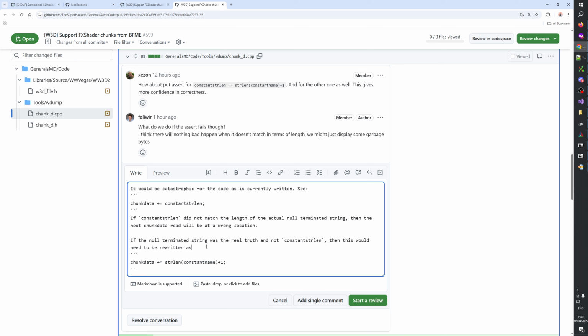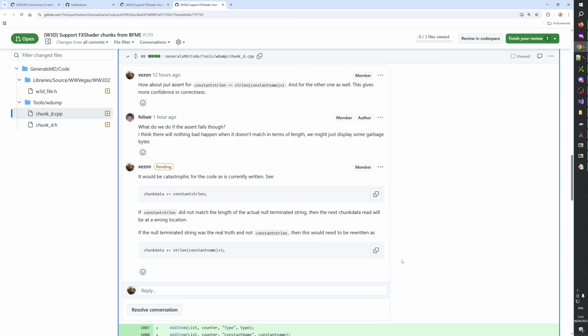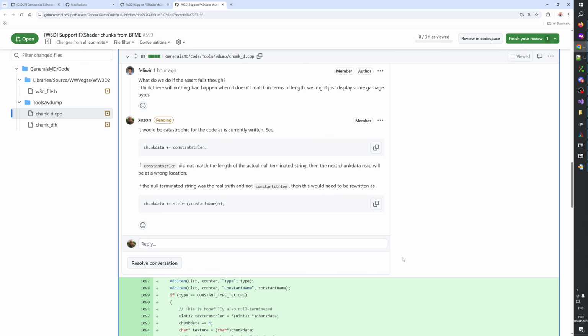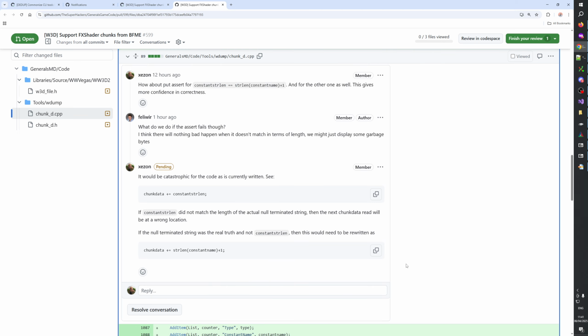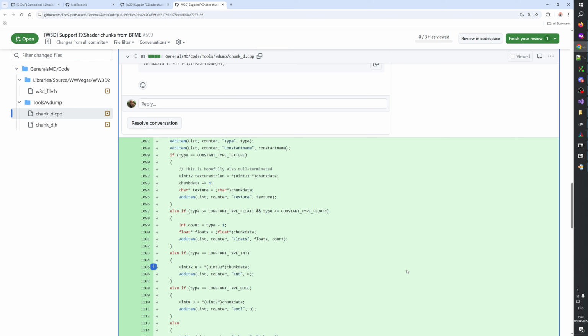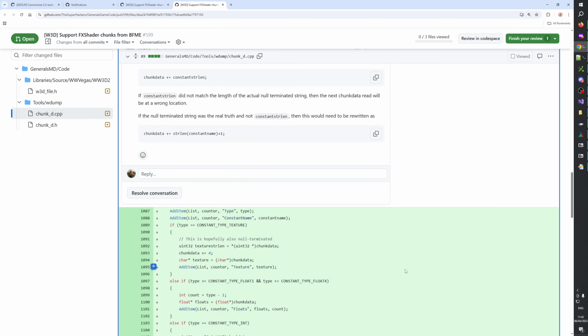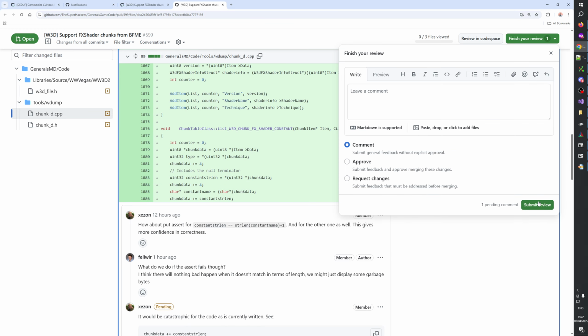If the null terminated string was a real truth and not constant strlen, then this would need to be rewritten as. Comments.